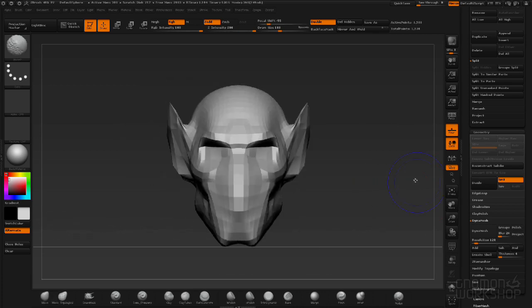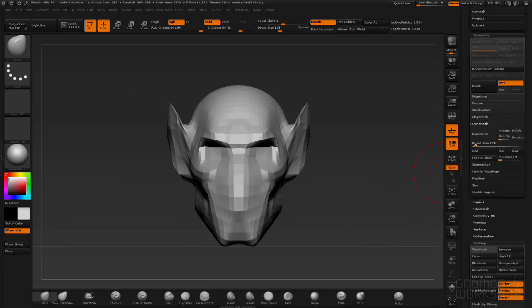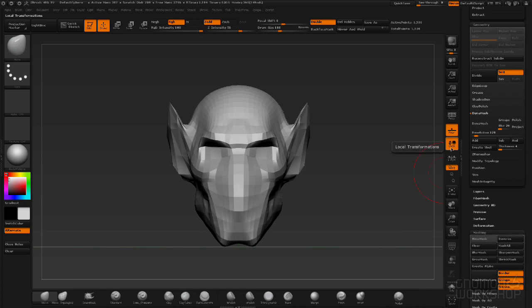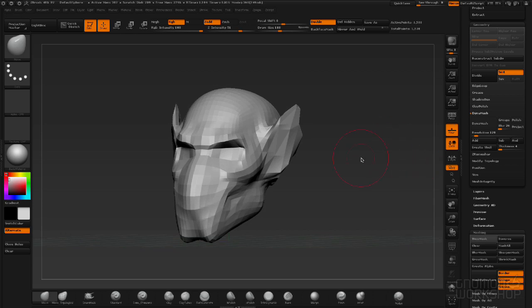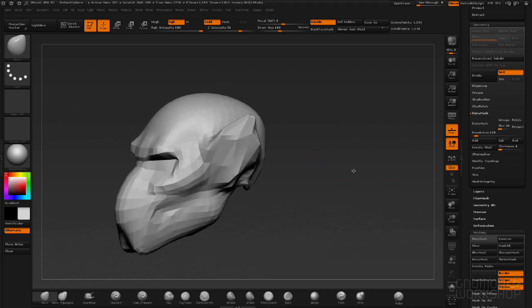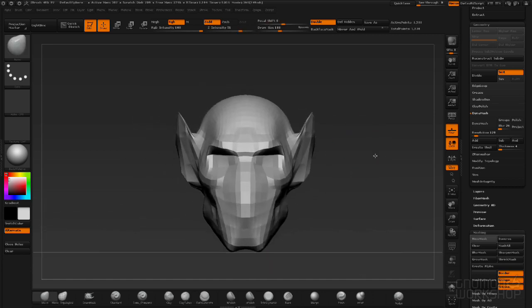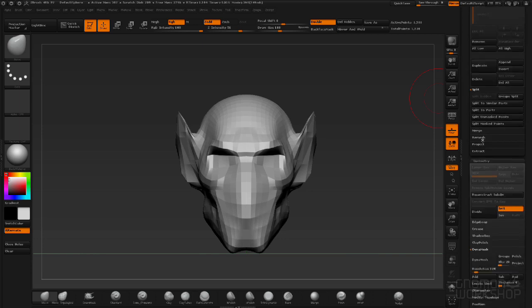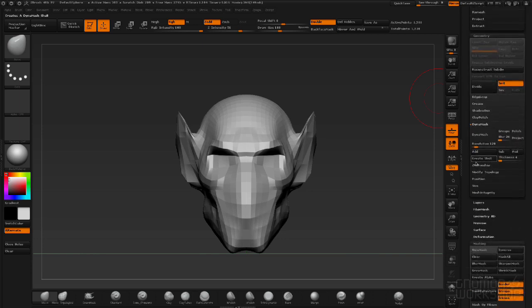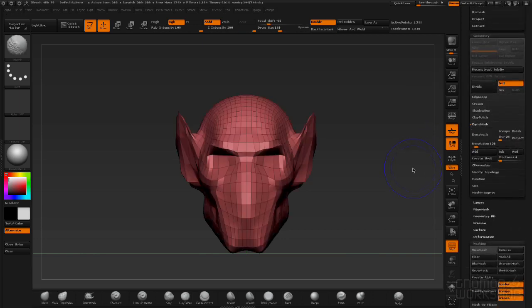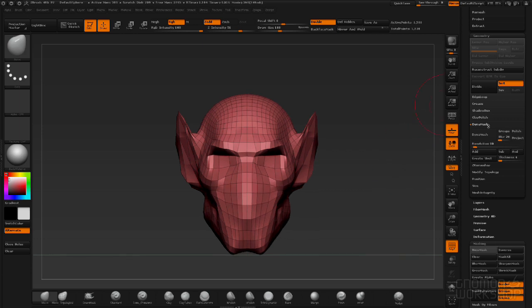So we're going to move into Dynamesh right now. And the great thing about Dynamesh is you can turn any model into a Dynamesh, as long as it doesn't have layers or subdivisions. It's very easy to get rid of both layers and subdivisions if that's getting in your way, just by deleting them. But we don't have any subdivisions here, so this should be pretty easy. We're in the geometry palette under Dynamesh, and I'm just going to turn this on. I want to make sure that my resolution is still nice and low. Let's turn on Dynamesh and see what happens.